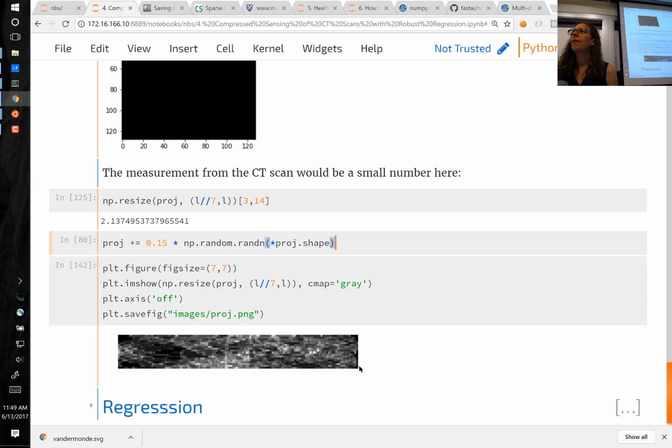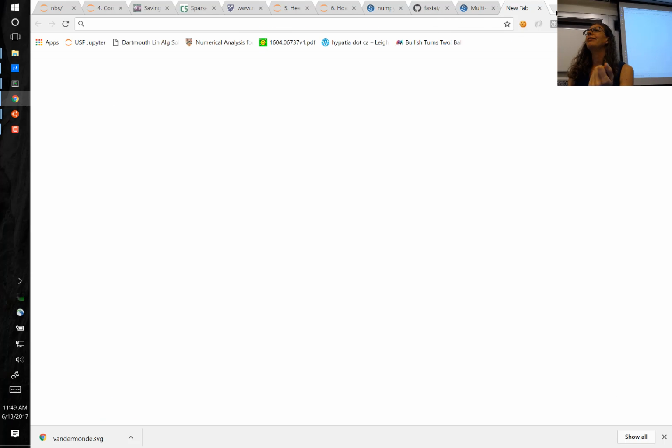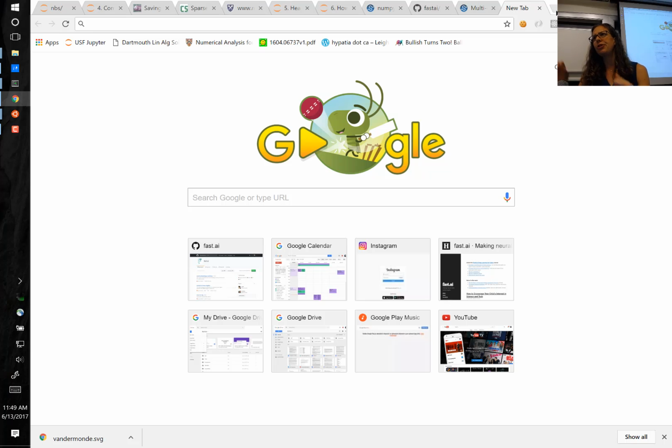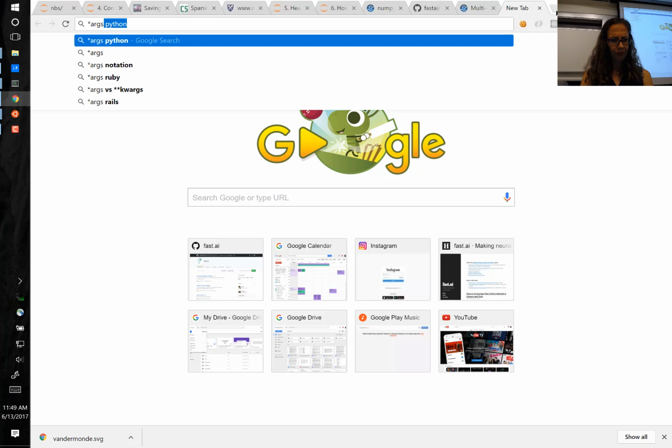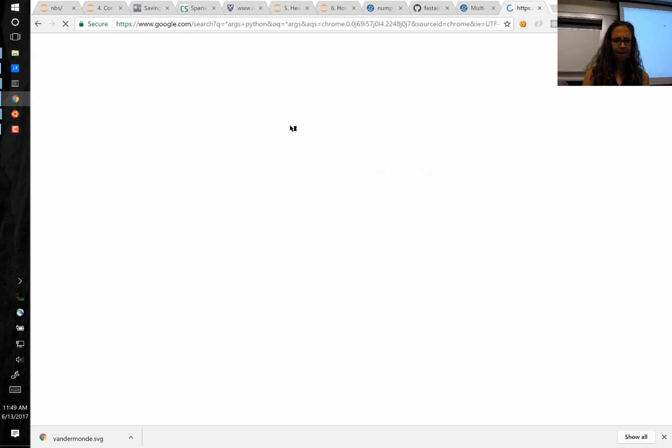Tim? What's the star Proj shape inside that argument? Like, why do you have a star there? That's a good question. So star in Python is used to unpack a list. There's something called star args and star star kwargs. And actually, let me pull this up because this is a really useful Python concept. It's useful when you want to pass a list or dictionary of arguments. For the dictionary, you use 2 stars. Is that a Python 3 thing, or is that also in Python 2? No, that's in Python 2 as well.